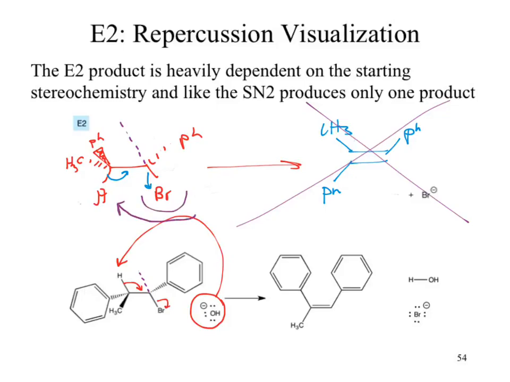It sees the leaving group, which would then repel it in the other direction, and it can't get in to react with the hydrogen. This particular arrangement of your leaving group and the acidic hydrogen has a very special name. That special name, let's see, did I draw a nice picture of it? Oh, I didn't, but the textbook did.